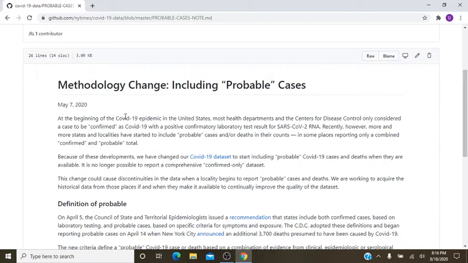At the beginning of the COVID-19 epidemic in the United States, most health departments and the Centers for Disease Control only considered a case to be confirmed as COVID-19 with a positive confirmatory laboratory test for SARS-CoV-2 RNA. Recently, however, more and more states and localities have started to include probable cases or deaths in their account. In some places, reporting only a combined confirmed and probable total.